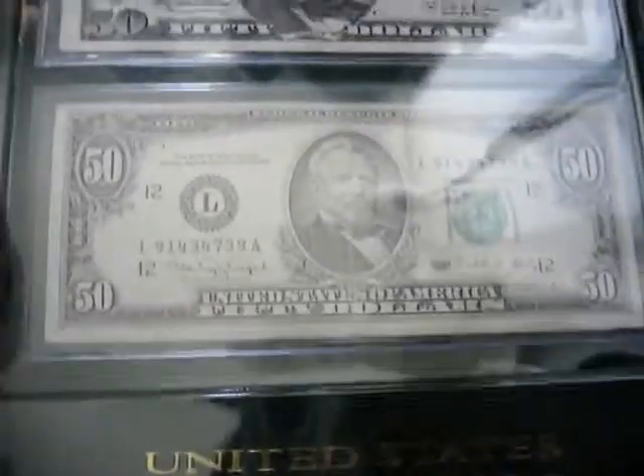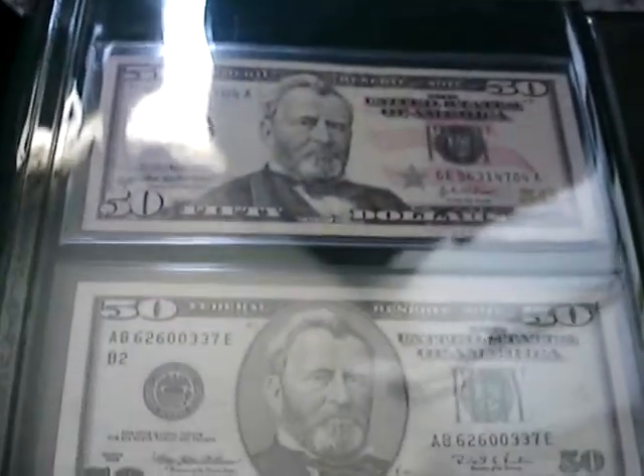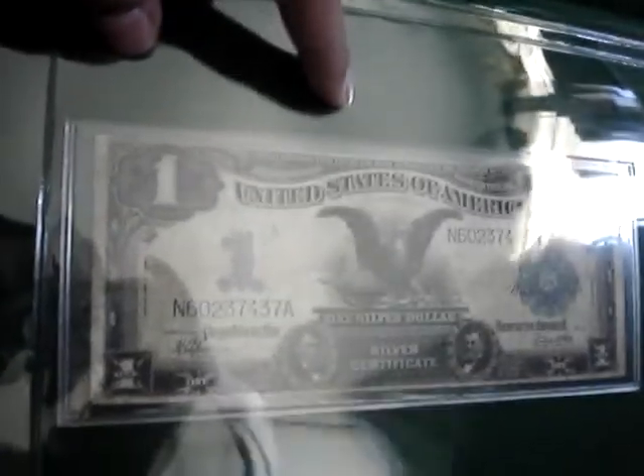My favorite bill from my whole collection. Moving on to the $50. Federal Reserve notes, and we got the big ones and then the ones that we currently use right now. Nothing too special, but I really like the older Federal Reserve notes better. They look original compared to the newer ones — the newer ones just look like paper toy money. And we have an 1899 silver certificate, a weird one with the eagle in front, but I like the style. Looks pretty nice.